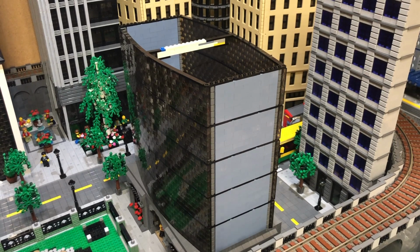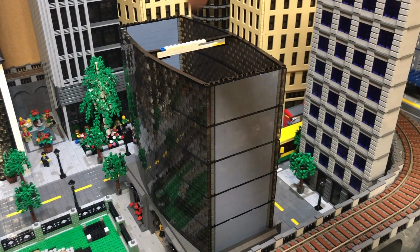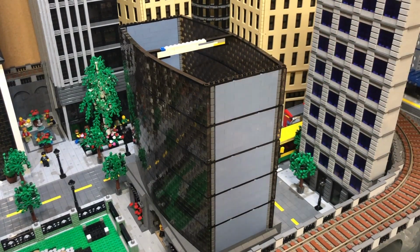As you can see, I have my building. The walls are finally complete. The windows are in on both sides, and I think it looks really good.